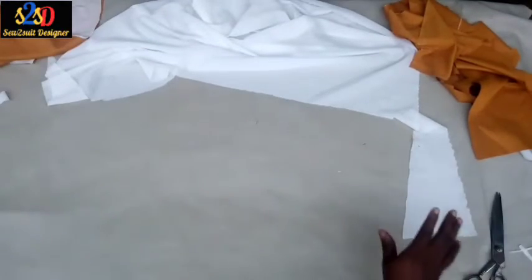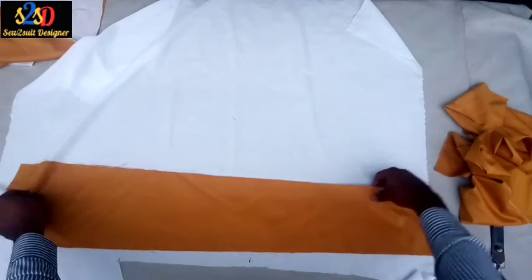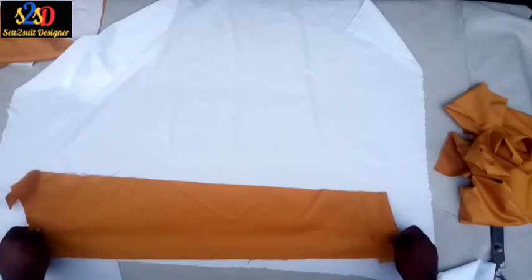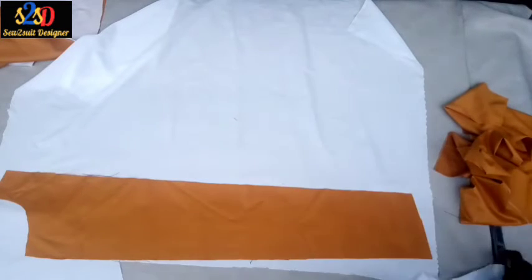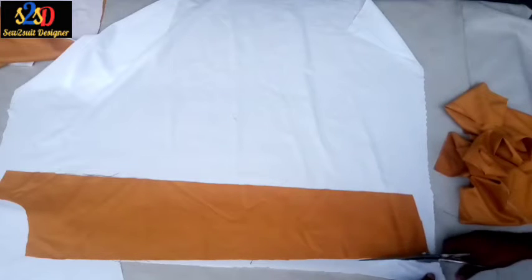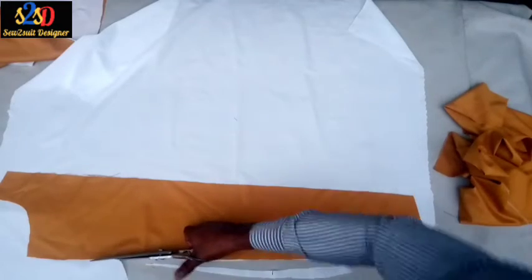So what I will cut next is the inner facing. Just as I cut the front panel one by one, I will also cut the inner facing one by one, because the inner facings are also not equal. These are the inner facing. I will place the inner facing one after the other to cut it out, and this is the wrong side. I will now use it to place it on the interface itself. Remember I said the place that has the rough edge is the place that has the interface. So that's the place you will use the wrong side to place on top.